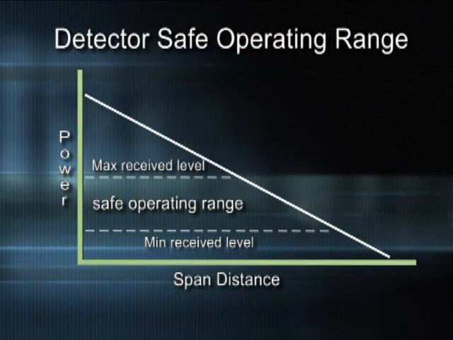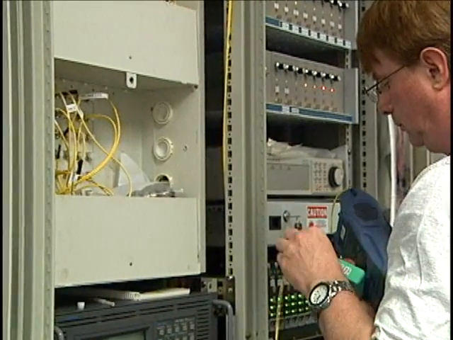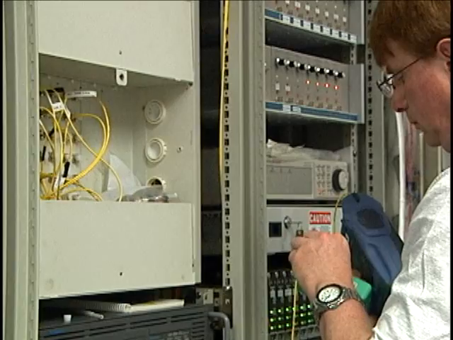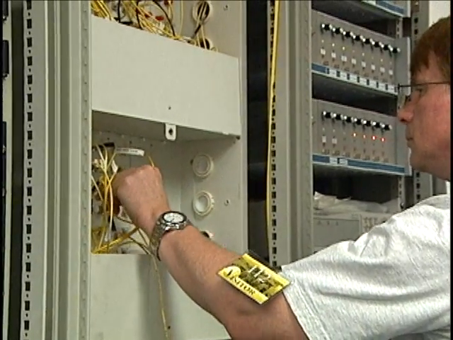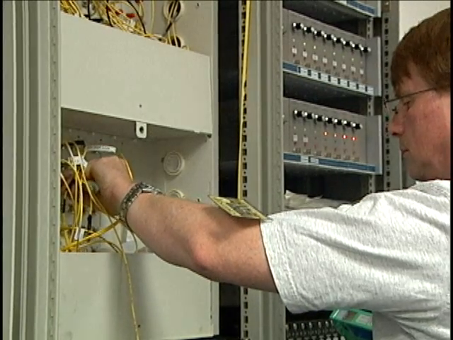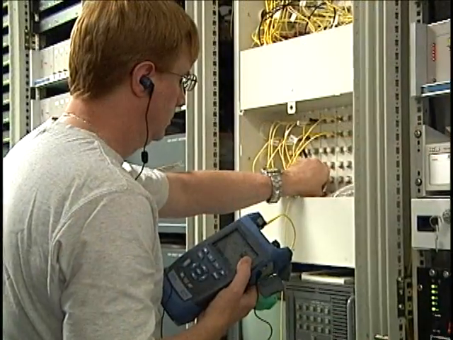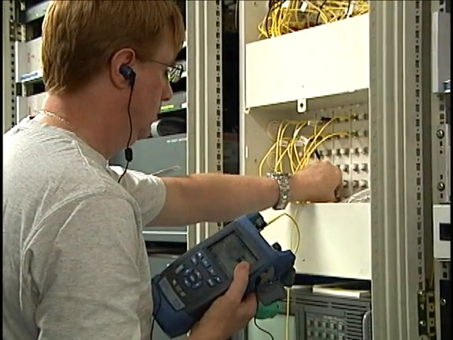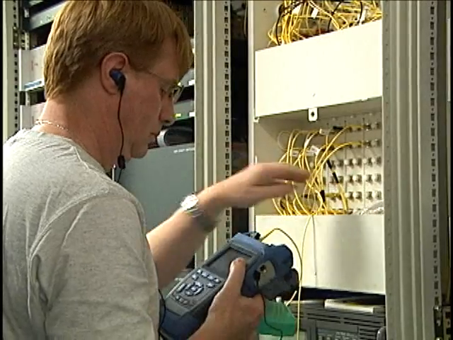It is important to know the receiver's saturation point as well. At optical powers greater than the detector's maximum level, the detector is oversaturated with light, resulting in errors and data loss. In these cases, an optical attenuator would be required at the receiver to lower the optical power to an acceptable level. Another important issue is a recommended safety margin. Typically, designers allow 3 to 5 dB as a safety margin to address future attenuation changes. These could be degradation of optical power from the light sources, environmental stresses in the outside plant, and future changes including mid-entries.